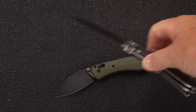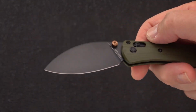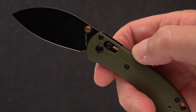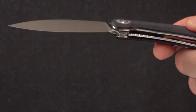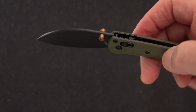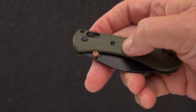Anyway, we're going to put the big daddy away. Maybe we'll bring him back. But here is the small guy in black, N14C28N. And this one in particular with a green G10 handle. The original I showed you there was a black G10. The difference being, I will bring it out one more time, we have a liner lock on the original, and we have a bar lock, read that axis lock if you want, on this new one. And I don't believe they're making the full size one yet with the bar lock.